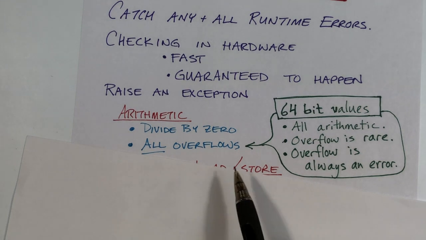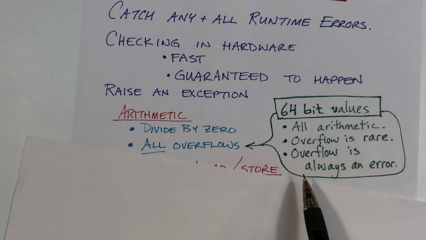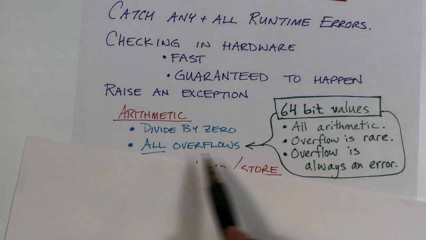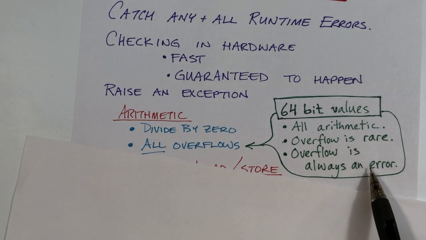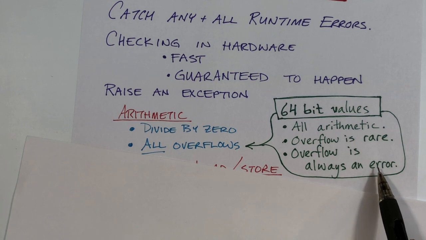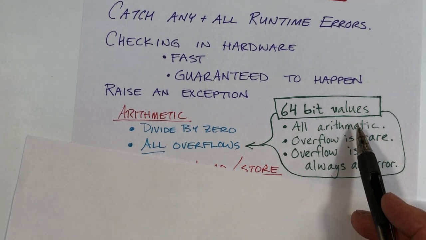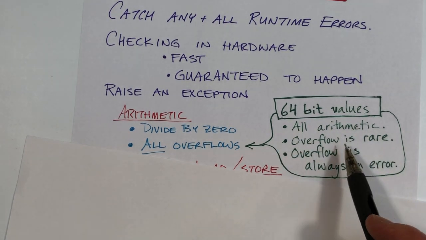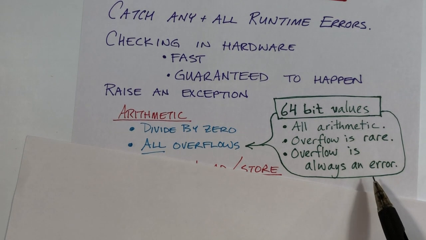With Blitz, our philosophy is completely different. We really want to catch all arithmetic overflows, so everything is checked. Overflow is always considered an error. There's never a case where you add two numbers and get something that is not their sum and that it's okay. That's a problem. We're using 64-bit arithmetic for all of our arithmetic, so overflow is rare. It requires really big numbers. So it shouldn't be happening, and when it does, it's always an error.